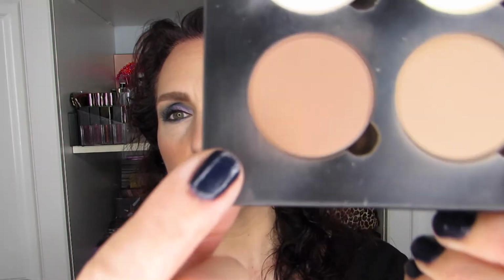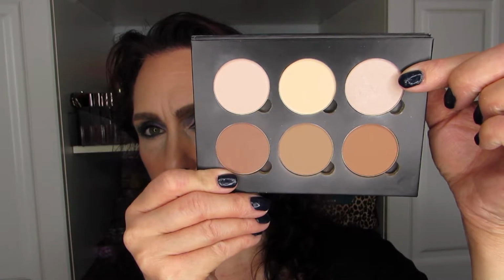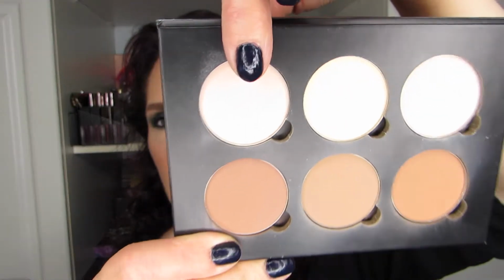Now, first off, when it came to powders, I used the Maybelline Fit Me and the Hourglass Veil to set my foundation. If you're curious, the foundation is the Makeup Forever Y215. I used this sculpting powder, and I used this highlighter out of the ABH Contour Kit. So those are the 2. And just so I don't take it out again, this matte cream color I used to set my eye primer.